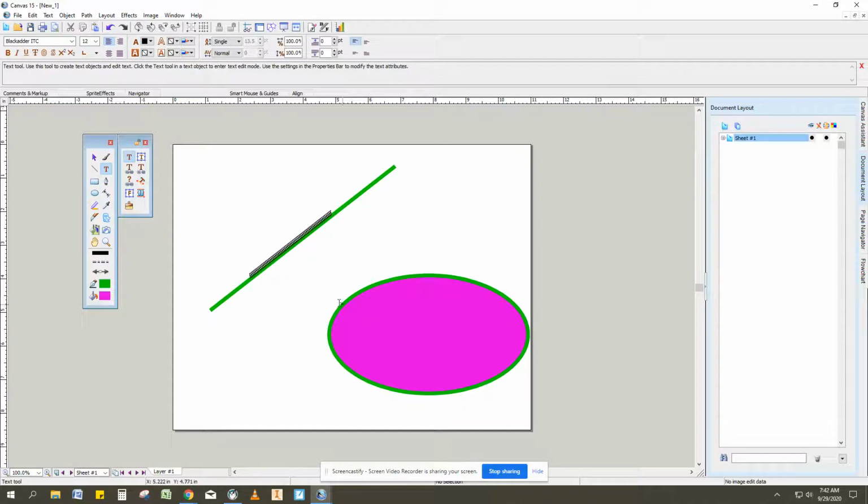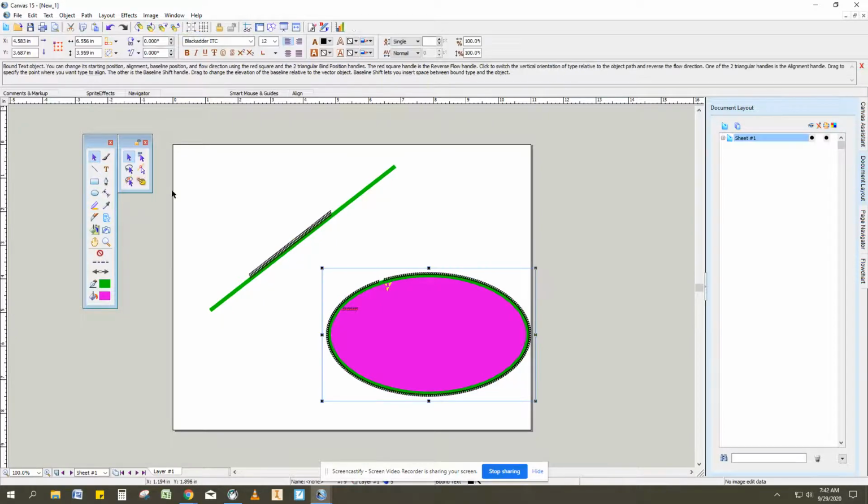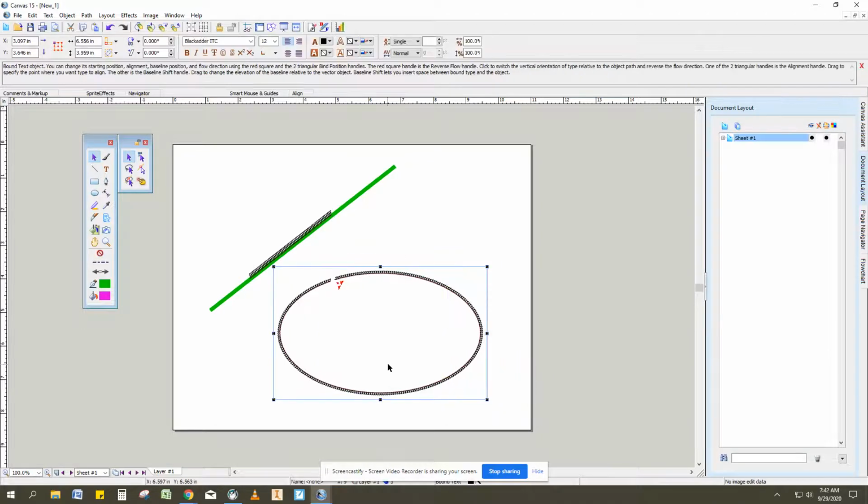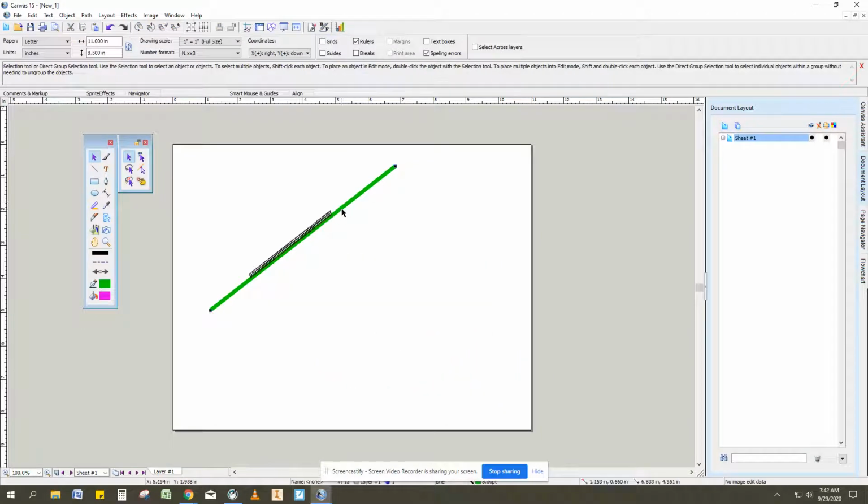I'm going to do it again down here. So if you wanted to create, I want it to be on the outside. There it is. If I wanted to create a certain shape or a text, it'll follow the line. And then when I'm done with it, I can click on my selection tool and click on my circle and delete that, and my text stays. If I want it to be on an angle, I click on my line, I delete it, and the text stays. And I'm going to delete that.